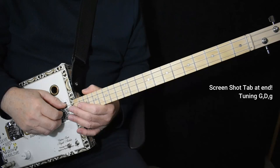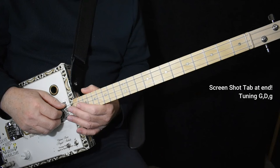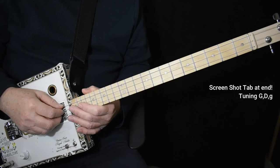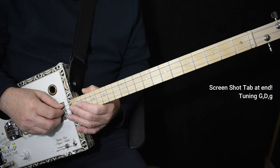Hi, that was my version of Give Me Back My Wig by Hound Dog Taylor. This is a very cool blues because it's quite different than a lot of other blues songs. I'm tuned to G, by the way. G, D, G. The song is in E, but it works out in G tuning because he's playing the blues lick an octave higher than you usually hear it.